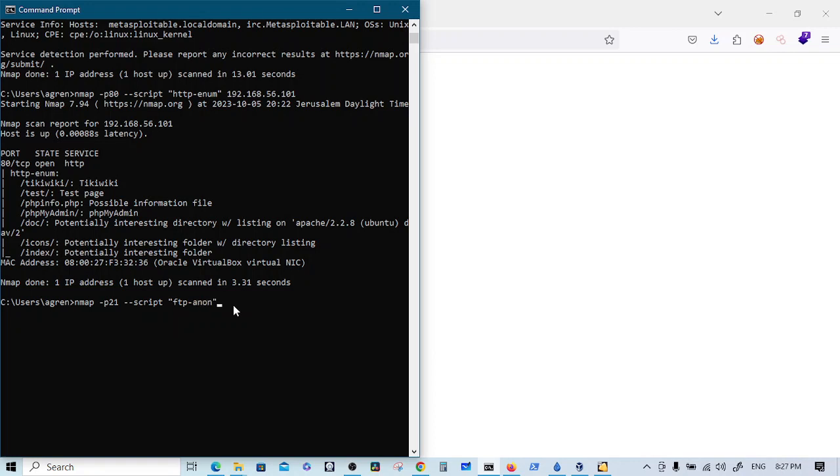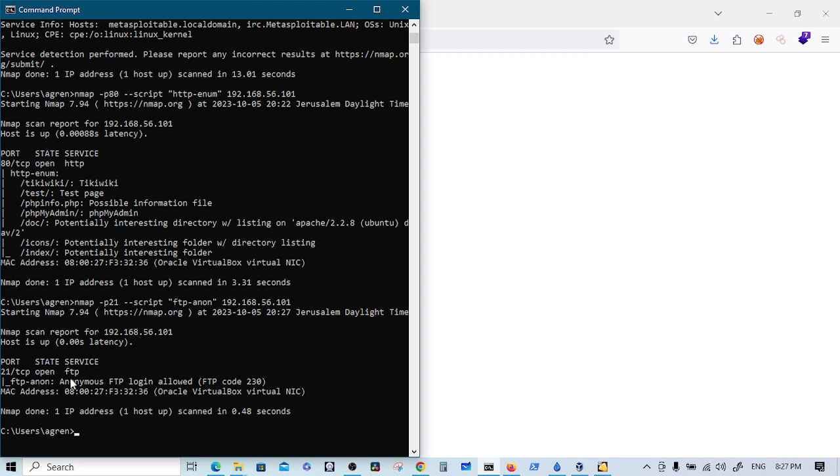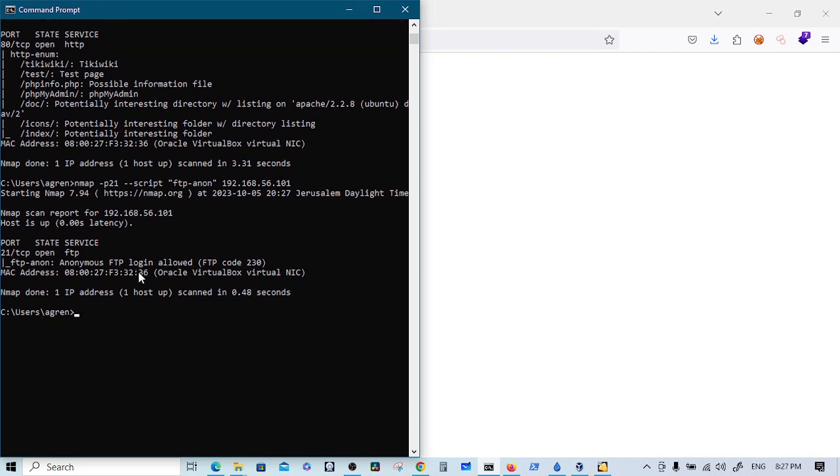So this will try to do anonymous login. So let's try and do that and specify the target 192.168.56.101. And anonymous FTP login allowed. And this also should be reported.